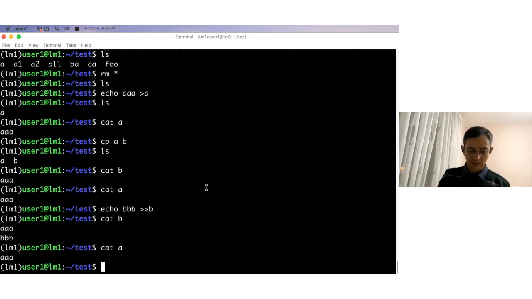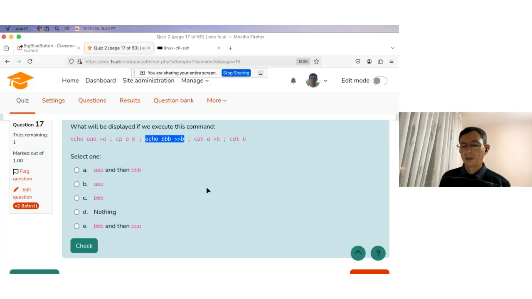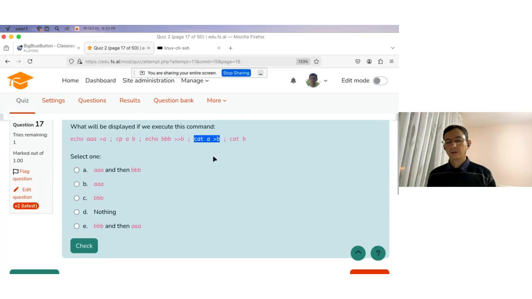And the next step is cat A > B. What do you think this command does? This overrides the content of file B with the content of file A. Exactly, yes, it will override the content.